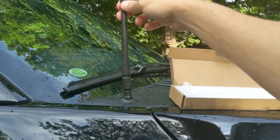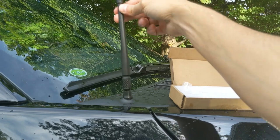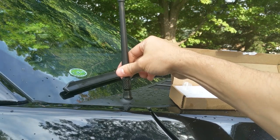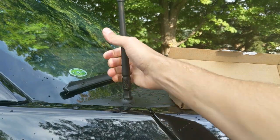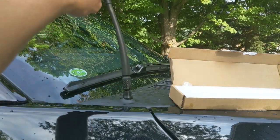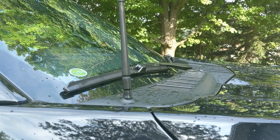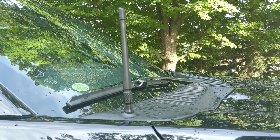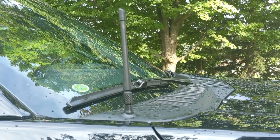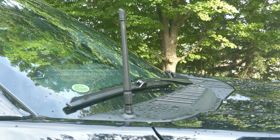All right, so that should be nice and tight. It's got a good amount of flex — I don't think in the car wash it's going to hurt anything. It does move a little bit at the base, so I'll have to keep an eye on it. I know some people take their antennas off before they go in the car wash, but I think that's fine. It looks a lot better and hopefully it doesn't whistle as bad on the highway. So let's pop back into the truck and see if the audio quality has gotten any worse.